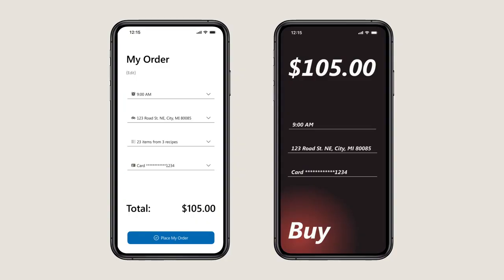Now, let's dive into the core principles that will help you create effective visual designs. Visual hierarchy, color contrast, typography, white space, consistency, and alignment. This image shows you the before and after versions of a design when you apply these core principles. We'll begin with visual hierarchy. Hierarchy helps users understand what information is most important. You can achieve this through size, font variations, color, and placement of elements on the screen. Think of hierarchy as your design's table of contents. It helps users scan quickly and find what they need.